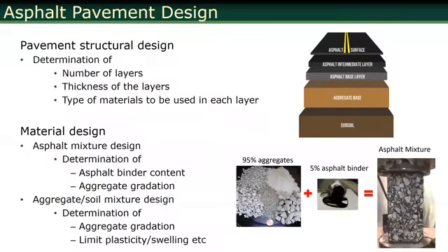Now, pavement structural design, typically in a nutshell, at the end of the structural design, what we are looking at is: let's come up with a number of layers, how many layers we want, thicknesses of each layer, and types of the materials to be used in each layer. So in a nutshell, that's what we are coming up with at the end.